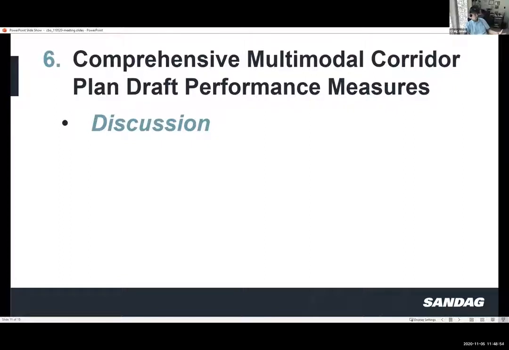Very good. On reduced greenhouse gas emissions, this is going to measure daily VMT corridor. What are we measuring this against? What is the goal that we're trying to achieve? So the measures themselves, there's no target associated with these measures. These measures are really meant to inform the discussion. So you need to have alternatives. Each CMCP team has different assemblies of projects, and the measures will say alternative A reduces GHG by 1 and alternative B reduces it by 3.